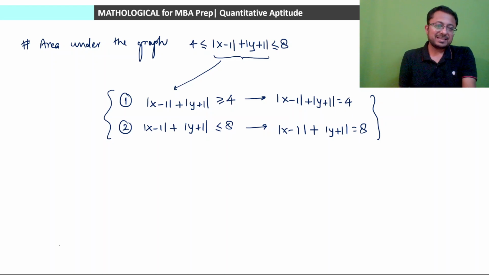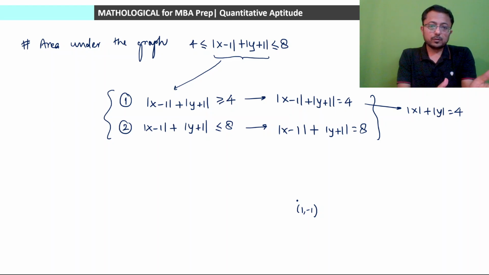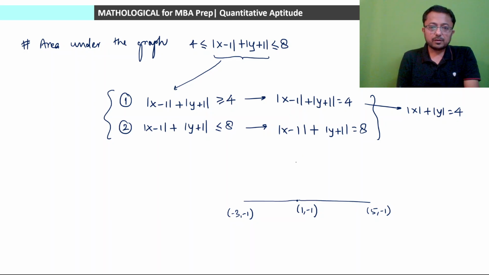Okay. What will be the shape of the first one? Look, for exact values we can take 1 and minus 1 as the center. So the first one will be a rhombus. The shape of this rhombus will be the same as mod of x plus mod of y equal to 4. Isn't it so? If mod of y plus 1 is equal to 0, then mod of x minus 1 is equal to 4. So the distance on the x will be plus 4: 1 plus 4 and 1 minus 4. So this will be 1 plus 4 and 1 minus 4, that is, minus 3. Minus 1. Same for the y-axis.